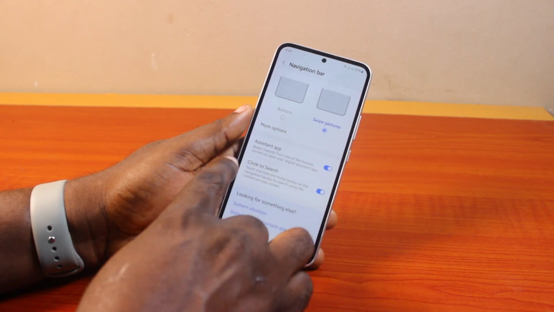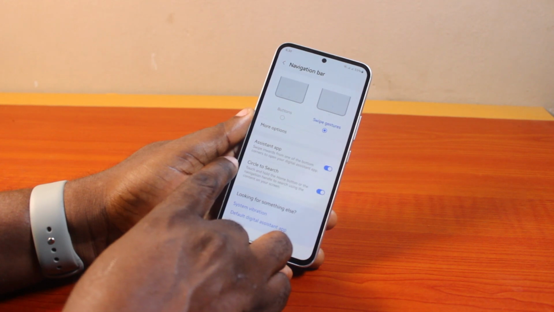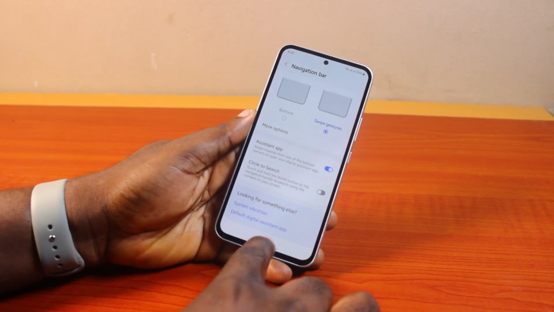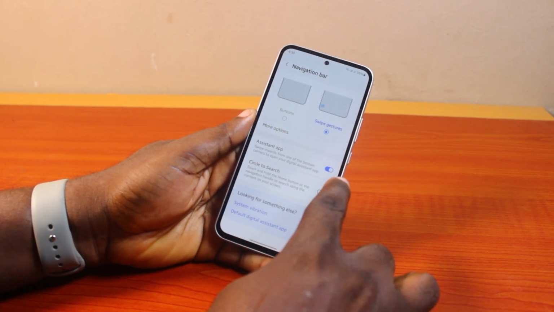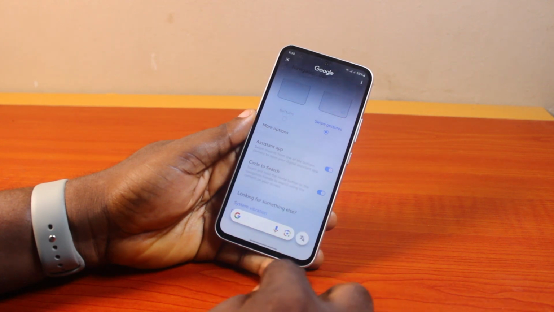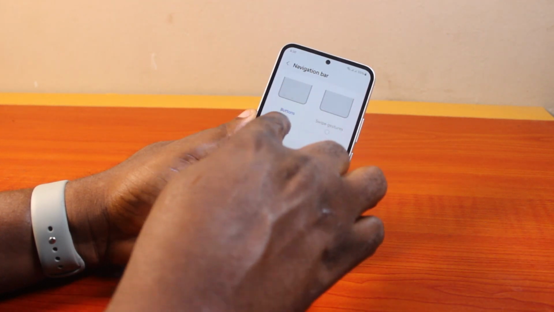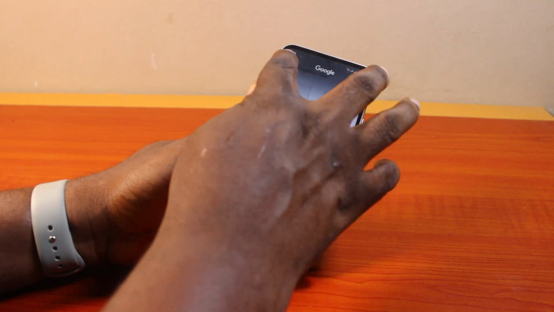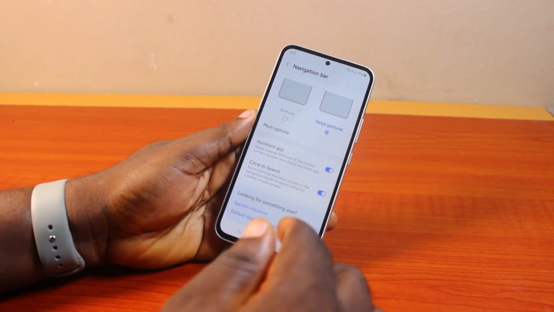Then here, there's a feature called security search. If this feature is disabled in your case, you'll be able to use this navigation gesture as security search like this. But if you enable this, then press and hold the navigation gesture, then choose the security search pulse. However, if you're using buttons, you'll still be able to use security search like this. So it doesn't matter whether you're using buttons or the swipe gesture.